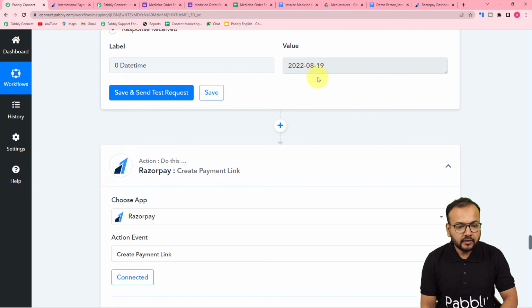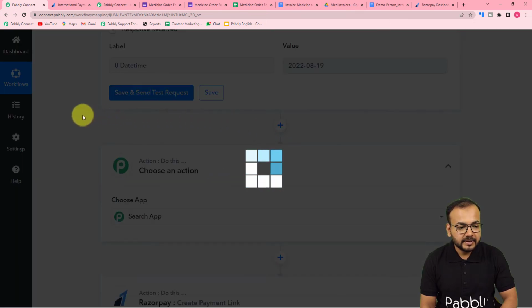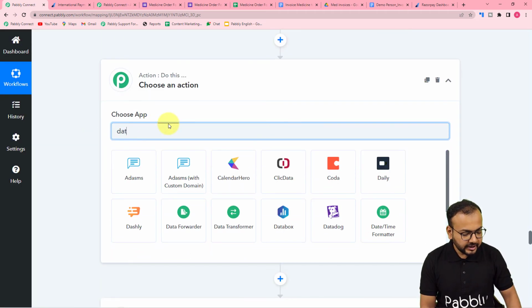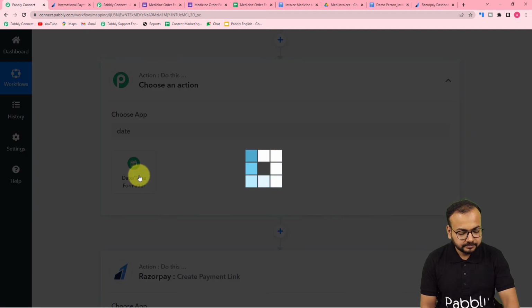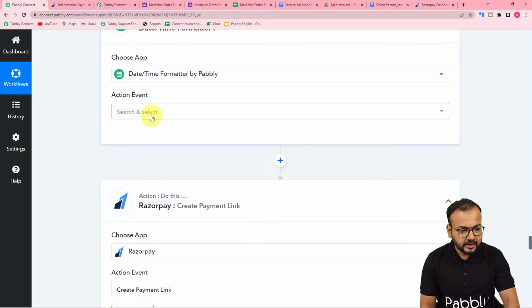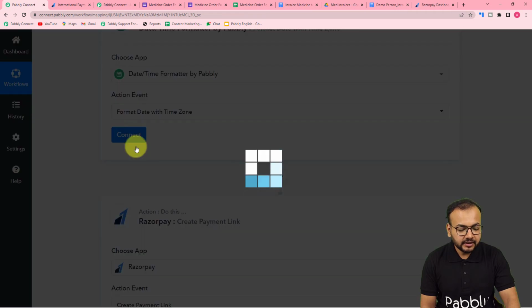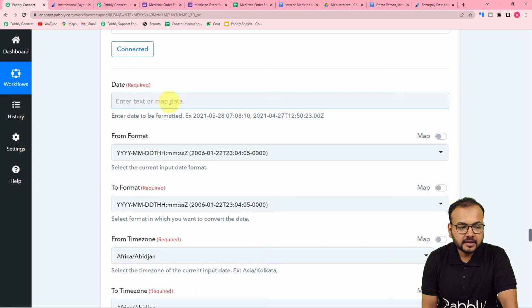So now I want to convert this date into timestamp. So just click here on this plus icon, and from this action step, search for date time formatter again. All right, and now select format date with time zone as the action event. Then click on connect. So here it is asking for the date.